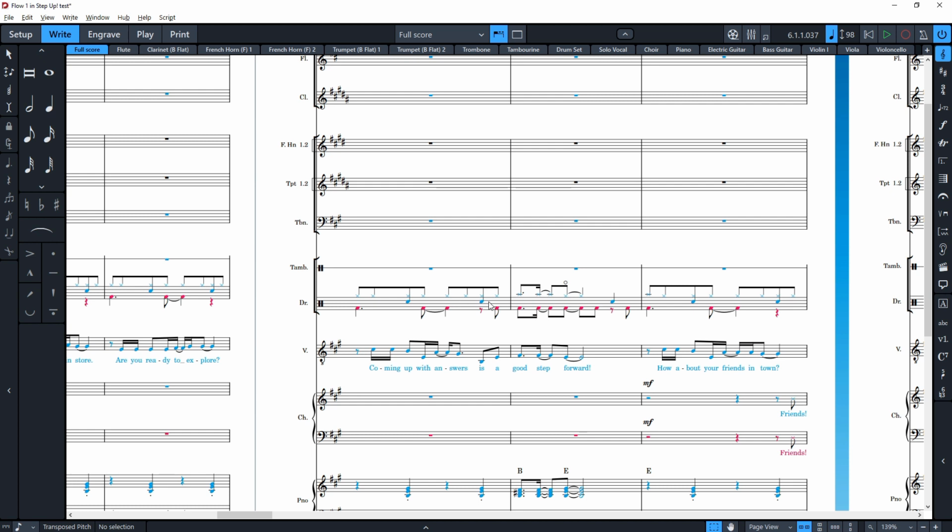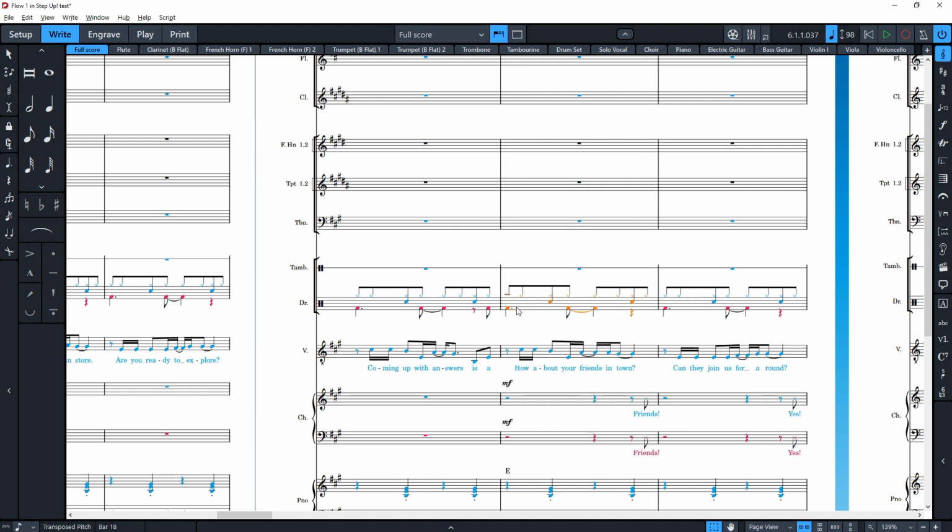Let's try some other things. Shift B is for bars. Now the popover function comes up, and let's say I wanted to delete this bar. I would do -1, and then you'll see this will disappear in a second. All right.